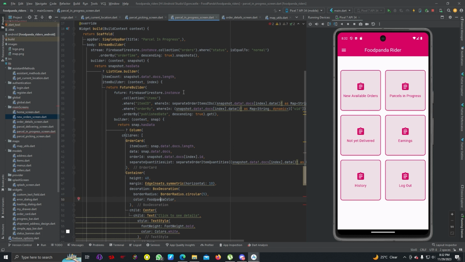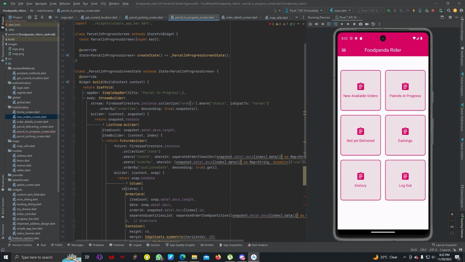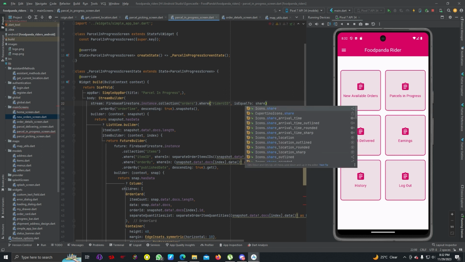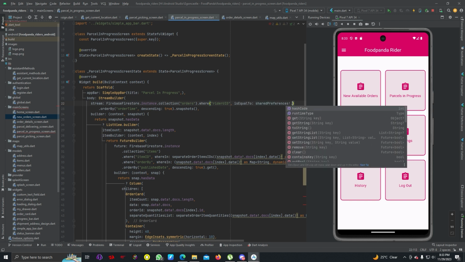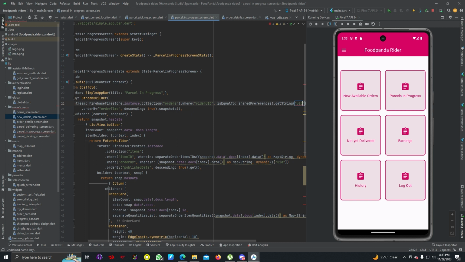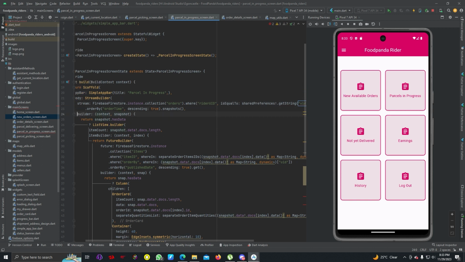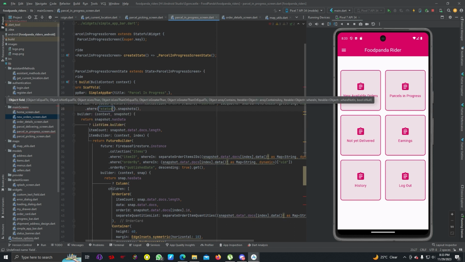So now we need to change few things. So here order is fine, and we can change this to riderUID equal to sharedPreferences.getString uid, and then here we can write .where status is equal to picking.